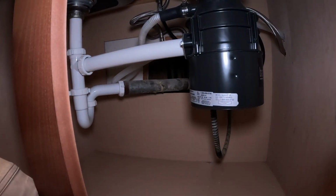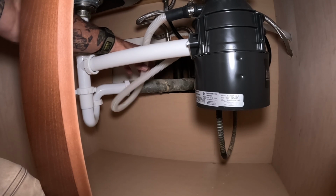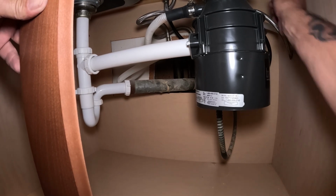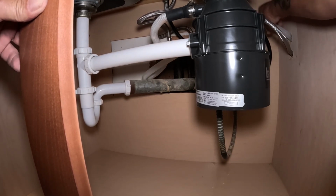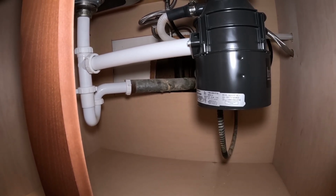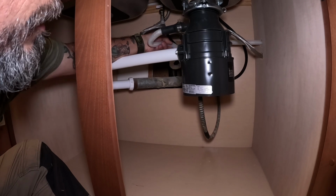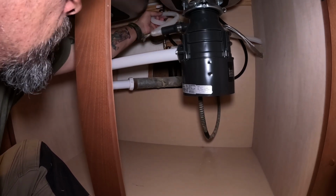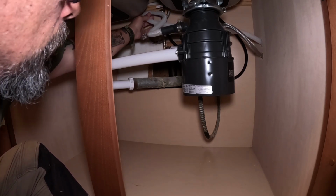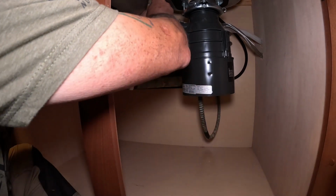Dishwasher line. See how it's looped down and not up. One, they got too much hose in there. Okay. Now I need to get it above. Garbage disposal. That's technically a loop and then some, but as long as I get it above the sink, it'll be good. Gotta have a trap. Basically it's a trap.